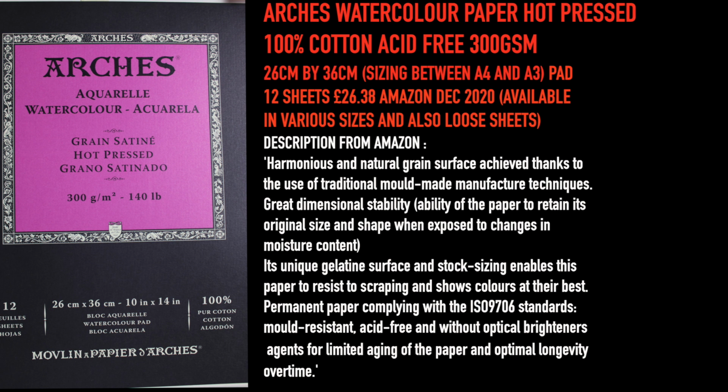Now, hot pressed paper is a paper that is pressed through two metal rollers, making the surface flat and smooth. It's better for detailed illustrations, and I prefer to use this paper for portraits, but as I mentioned, this paper is not good for wet on wet technique.